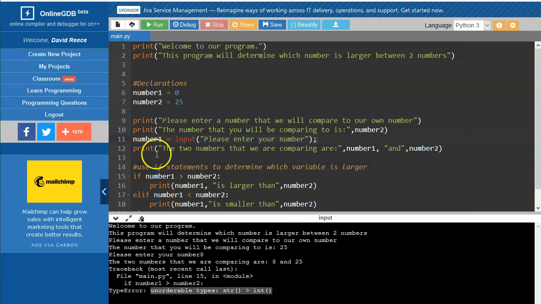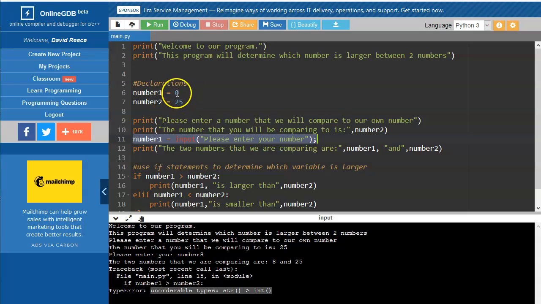So what's happening here is when I bring in my number, the program is treating it as text, or what we call a string. But I want it to be an actual number. A string is anything I can type on my keyboard. Numbers, though, and there are multiple different types of numbers we can work with in Python, are special types of strings, so I want to convert it.